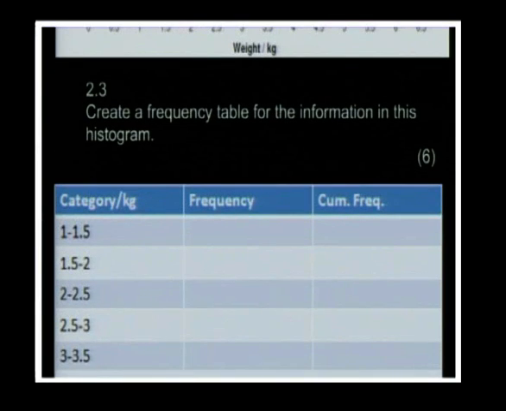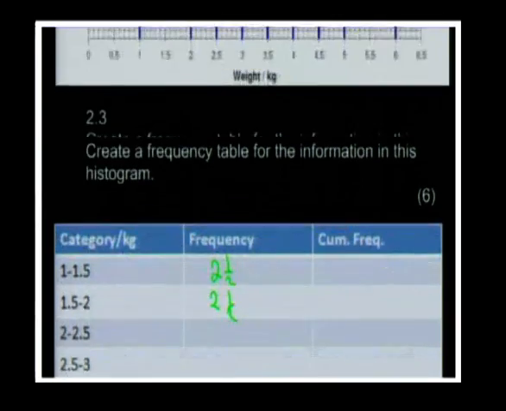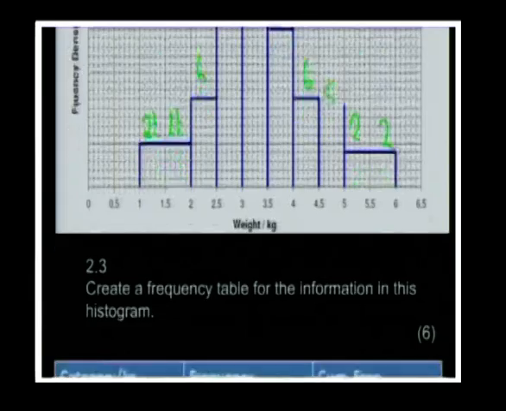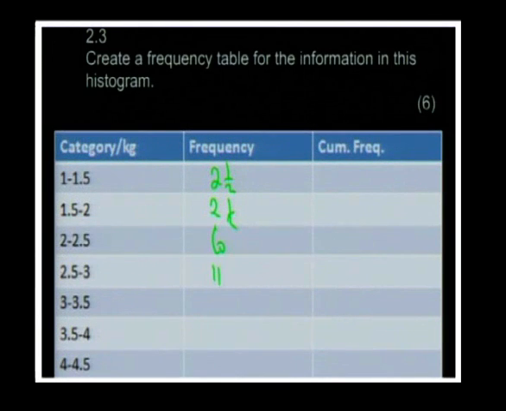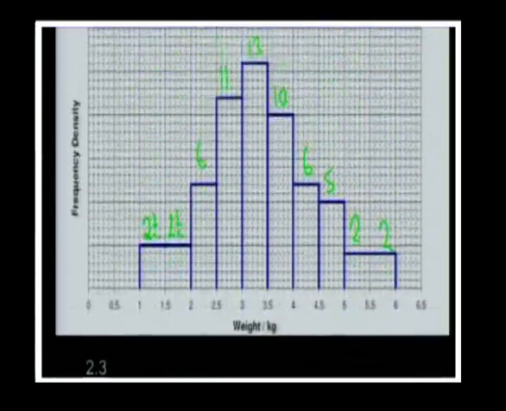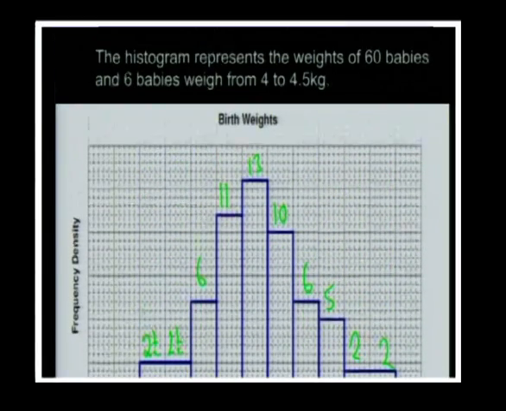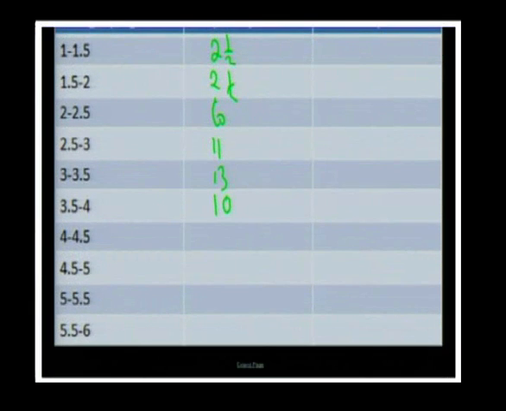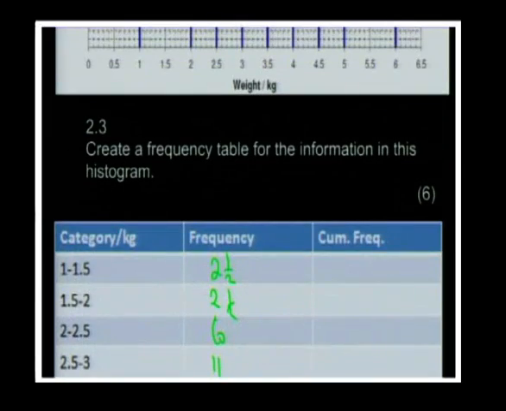So I'm going to fill in the frequency here. It's just those same values: 2.5, 2.5, 6, 11, and 13. The last couple: 10, 6, 5, 2, and 2. Remember, frequency is just asking you how many times each of the values occurs in the categories that they've given. And the categories were nicely spaced out. We can see how much each one represents by working them out as we did earlier. We've got all our frequency values.